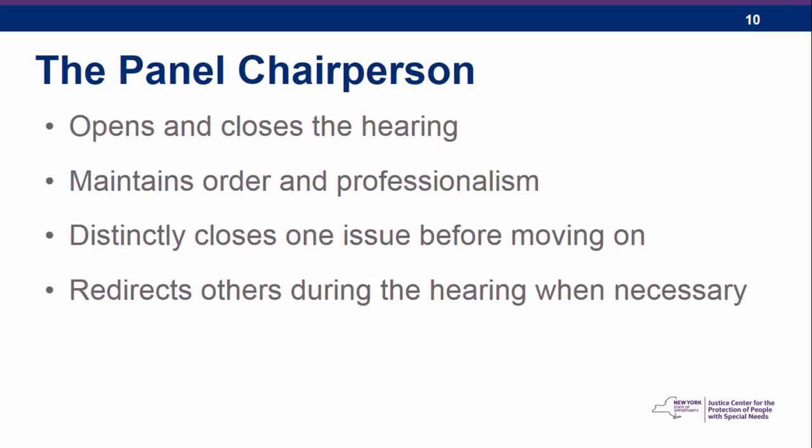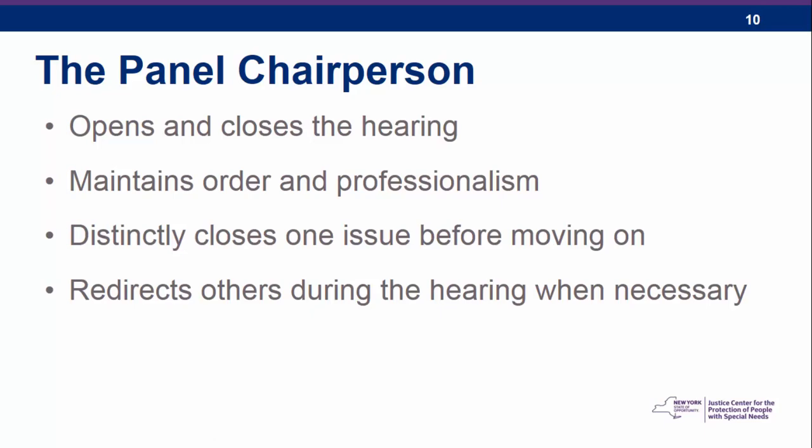The panel chairperson acts as the administrator of the hearing. Their role is to open and close the hearing, maintain order and professionalism, close one issue before moving on, and redirect when necessary. The panel chairperson addresses the 3 questions, capacity, surrogacy, and best interests in this order. He or she must make sure each question is addressed before moving on.